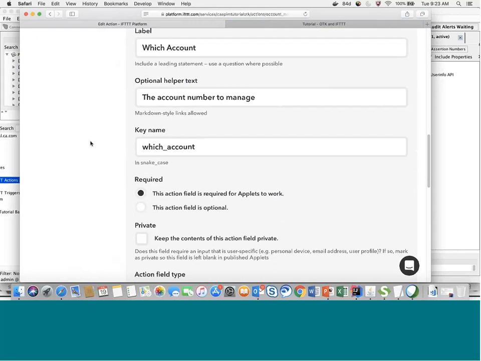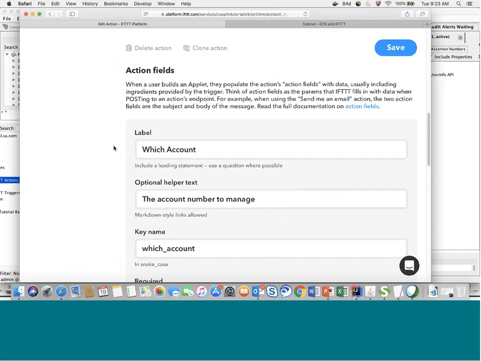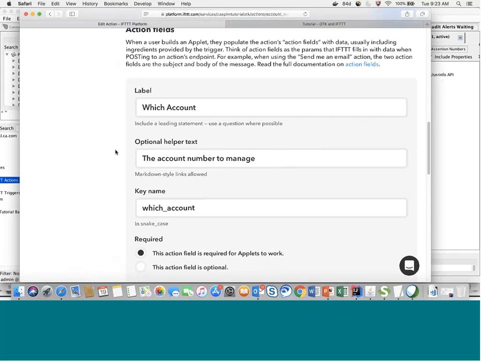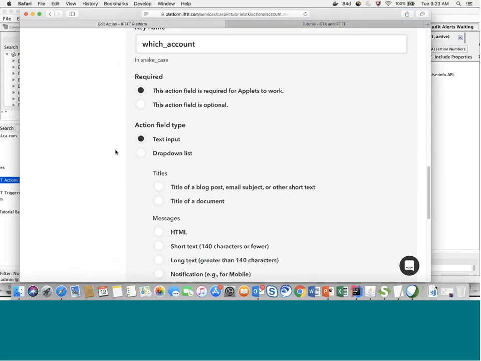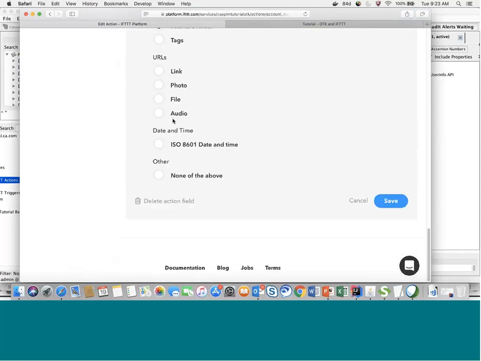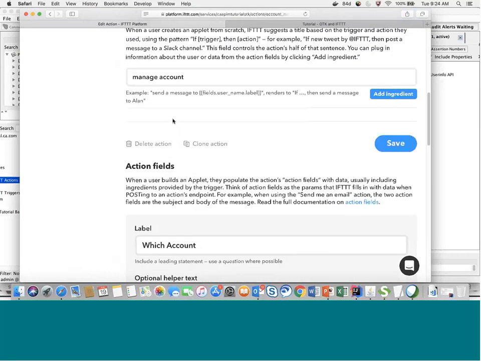And in this case, it's going to be the online account, which I will show you in a few seconds. So the incoming field is which account, because this action needs to tell the service, okay, which account is going to be used. So, same thing, what type, you can create a drop list, it's very easy to use.